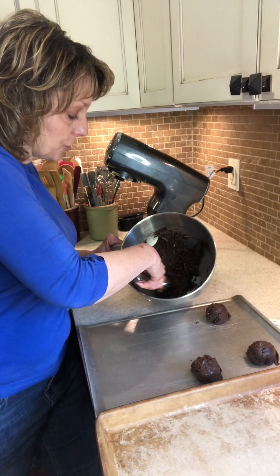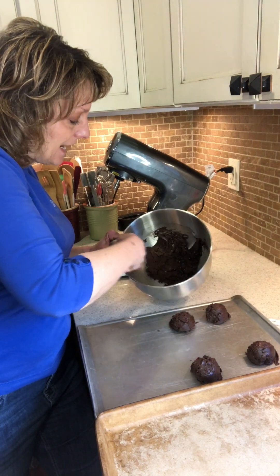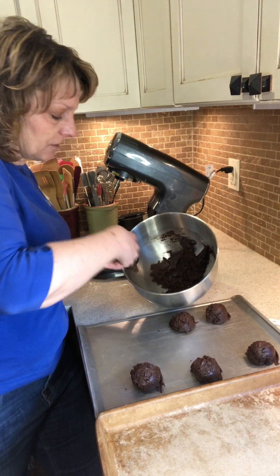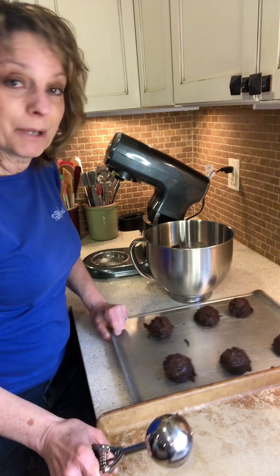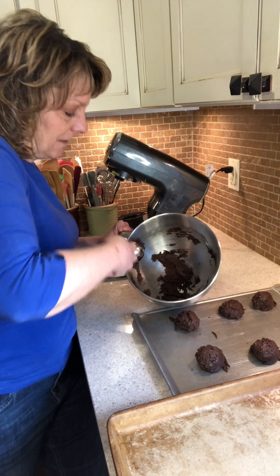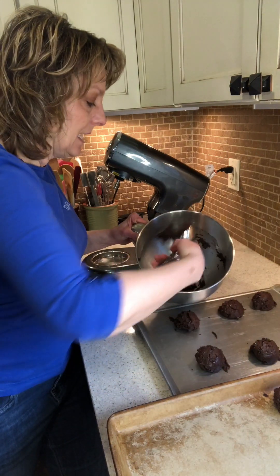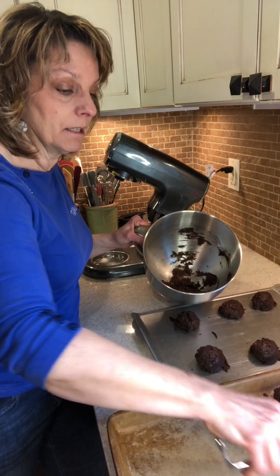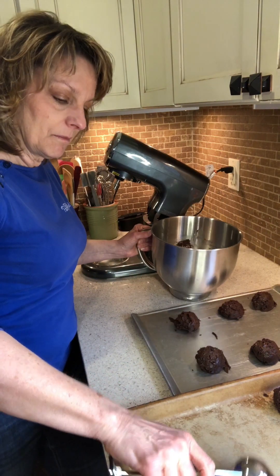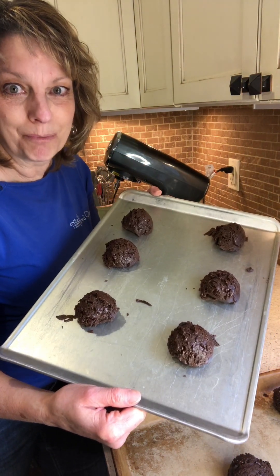You can bake on our metal sheet pans — they're professional grade. But I've been baking cookies on stoneware for years and years, so that's a preference of mine as well. I'm actually going to do half on stoneware and half on the metal sheet pan, because they're going to come out delicious either way. Our cookies are ready to go into the oven — look at these big, giant bakery-style cookies!